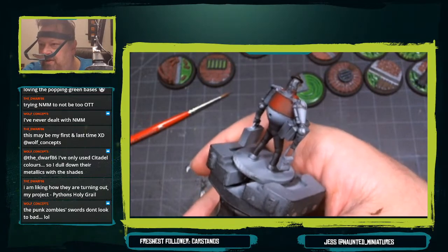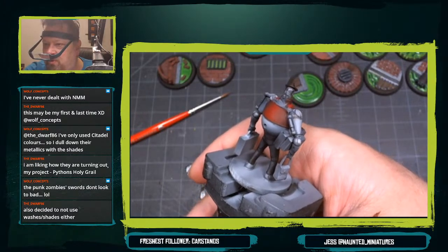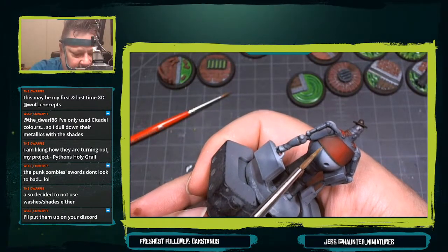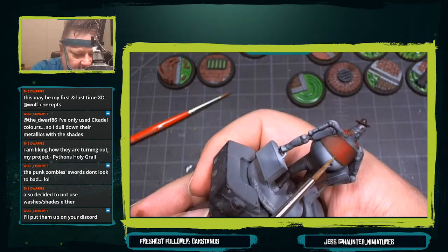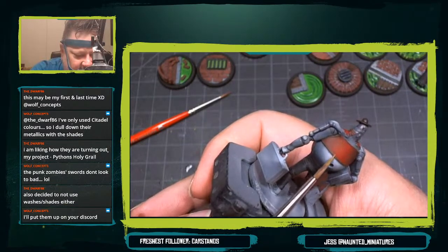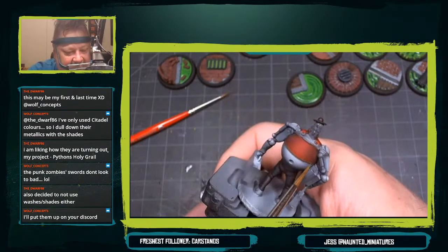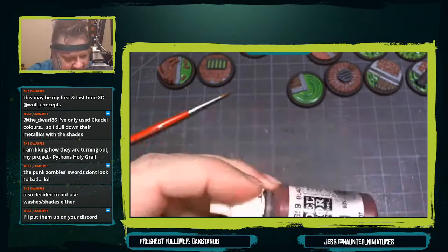I am liking how your project's turning out. Python's Holy Grail also decided to not use washes or shades either. Very cool. I have gotten away from washes for the most part myself. I start with a much darker base coat and just work up to the colors I want, and that gives me the effect of having a wash. It just takes more steps. It's not as technical, not like slapping on some liquid talent, as they call it. For instance, this red was built up from black red. No shading was involved.